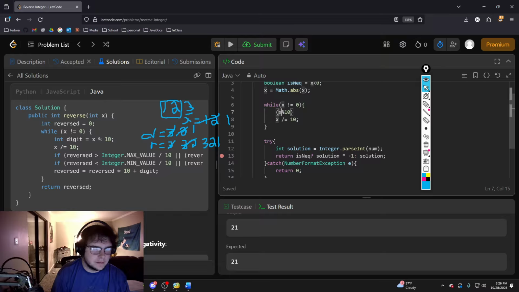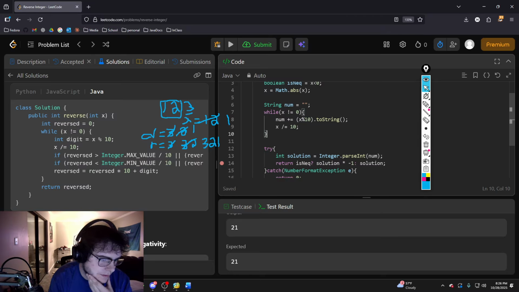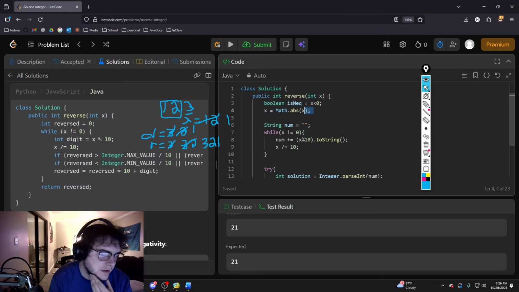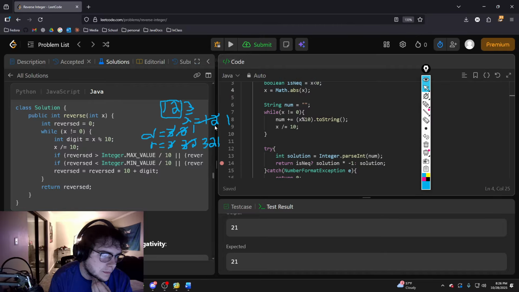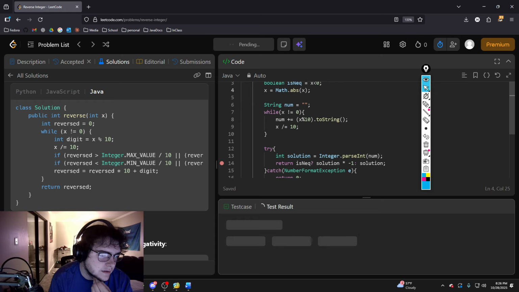So we can do the x mod 10 dot toString, and then we can create our string num, set that equal to nothing, and then we can do num plus equals. So this does the same as our while loop, except we get rid of some memory that was taken up, and we don't do n squared twice. So if we go ahead and run this, this should also be a valid solution.